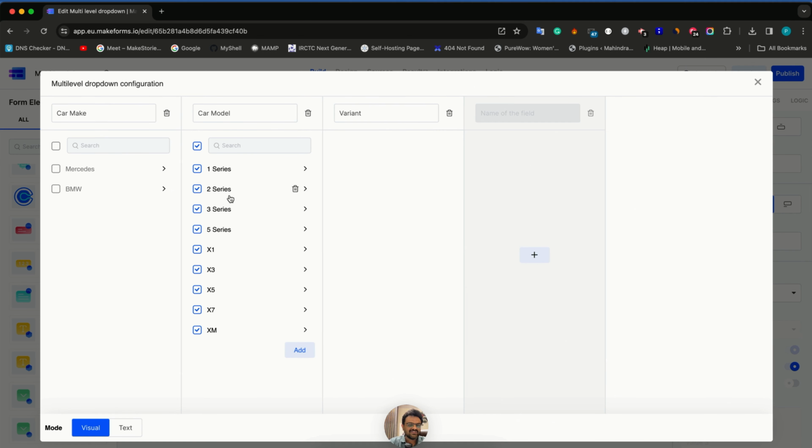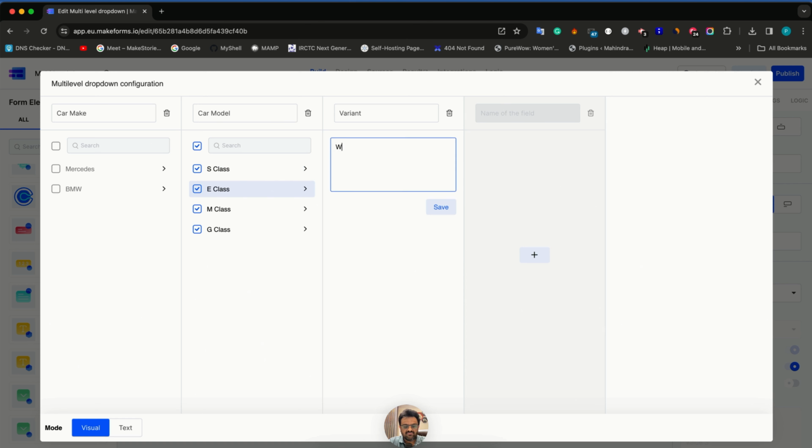Now you can literally go 1 level down. For the S class we do S350, S500, S Maybach, and I'll save this.